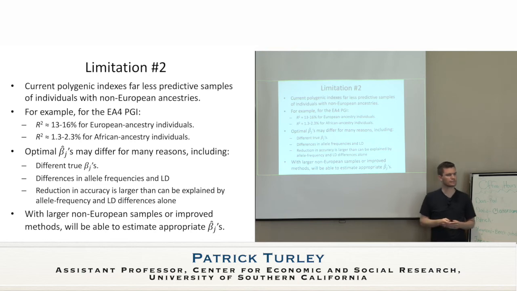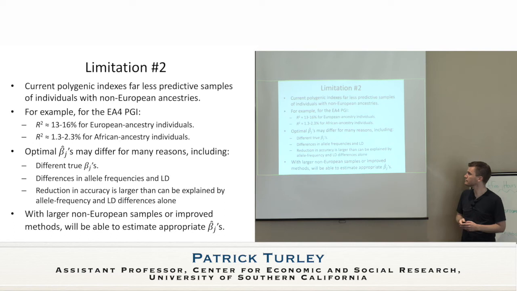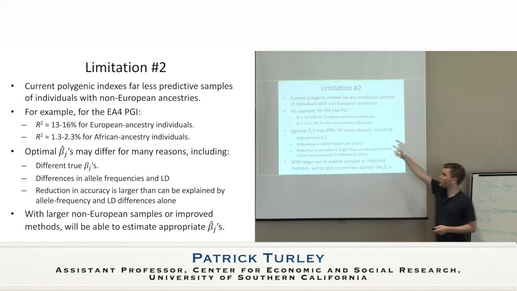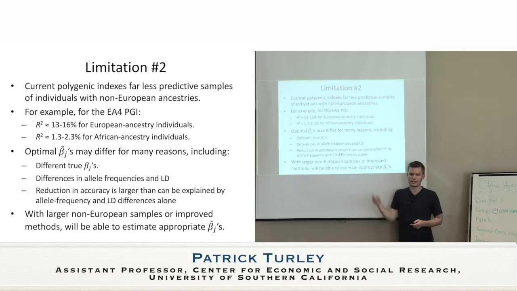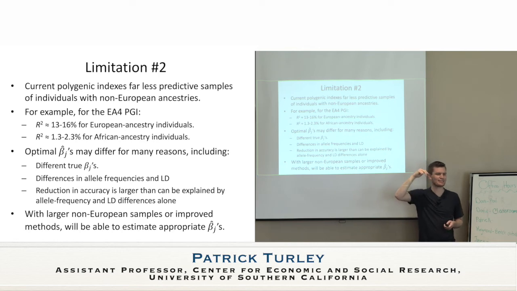Yeah. So in terms of qualifying the R-square in European ancestry versus African ancestry and seeing the differences, what other covariates are controlled for before saying, okay, a PGI? For these particular results? Yeah. I think it's just the standard, super simple: age squared, sex, some PCs. I think that's it.